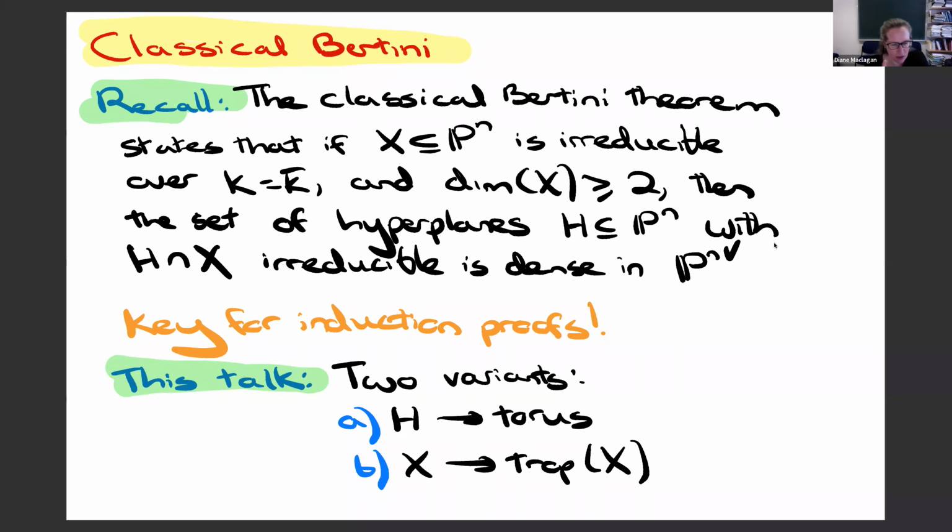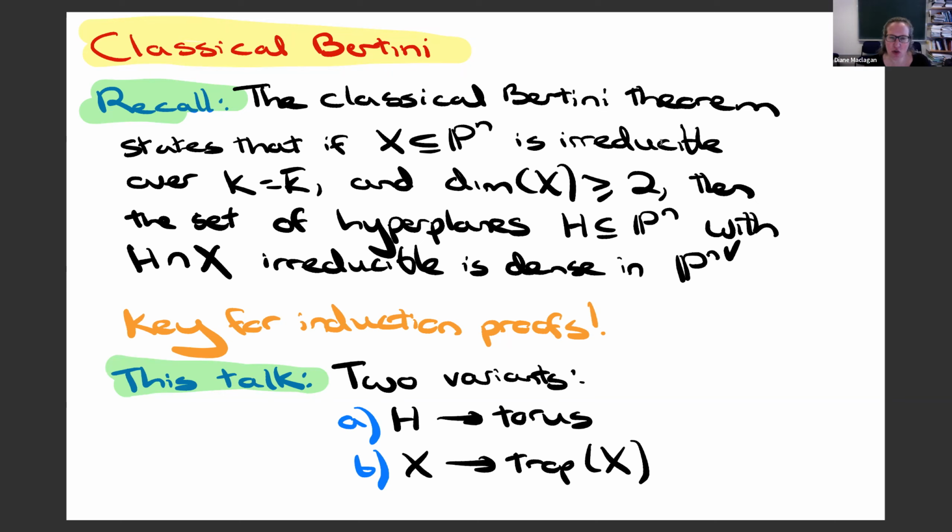And I'm stating it this way to make it easier to see how the generalizations fit. I mean, of course, there are other versions of this. Most notably, perhaps, is if we generalize irreducible to smooth. But for the applications I had in mind, I want to focus on the irreducibility. As we all know, this is sort of key for induction proofs. In some sense, it's so key that it often gets swept under the rug. I think as a student, there were a bunch of proofs I would find really confusing. It's like, why are they saying without loss of generality, I can assume that my variety is a curve or some points? And so it's so key that we just sort of put it under the rug and assume it.